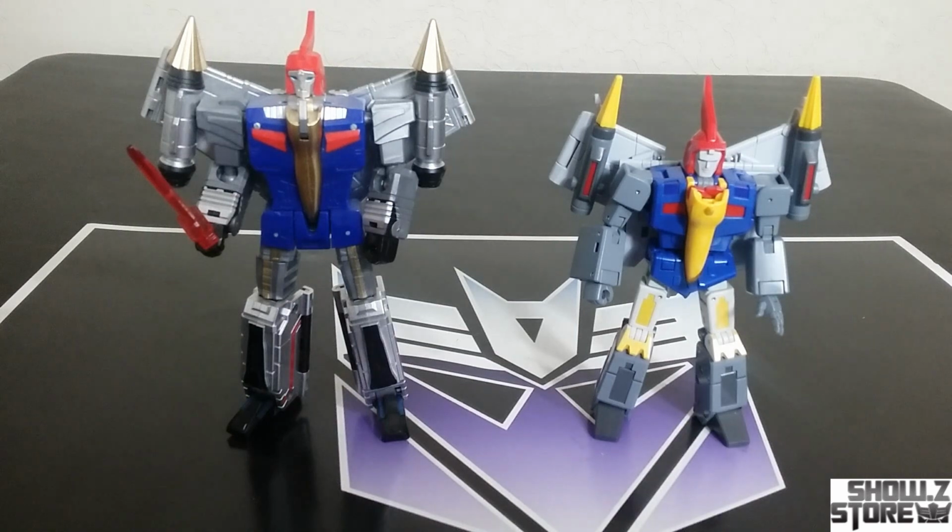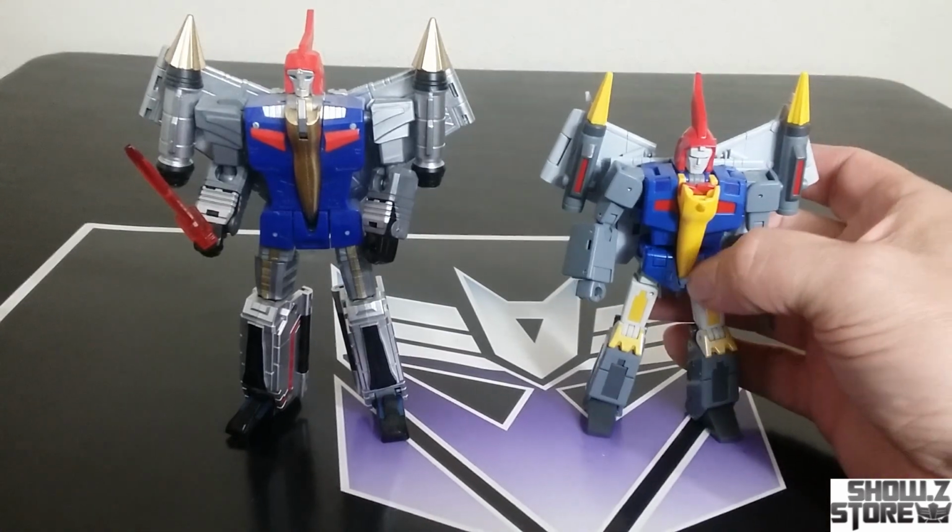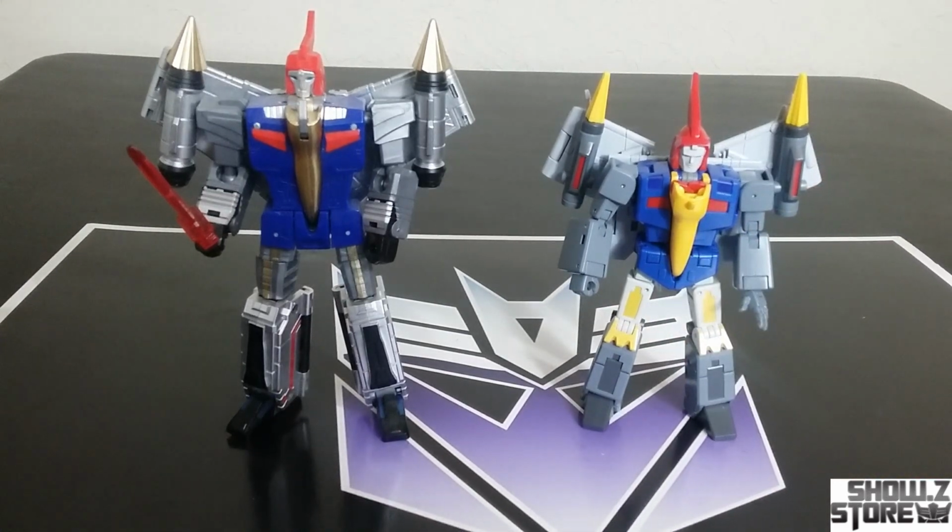Here's what I want to say. I want to say that the DX9 was a decent mold from the start. And it still looks pretty good. This does look more cartoon, and it is better looking, in my opinion, than the Mech Fans Toys. But the Mech Fans Toys wasn't bad. This has just really brought the engineering and everything up to 2023 standards.